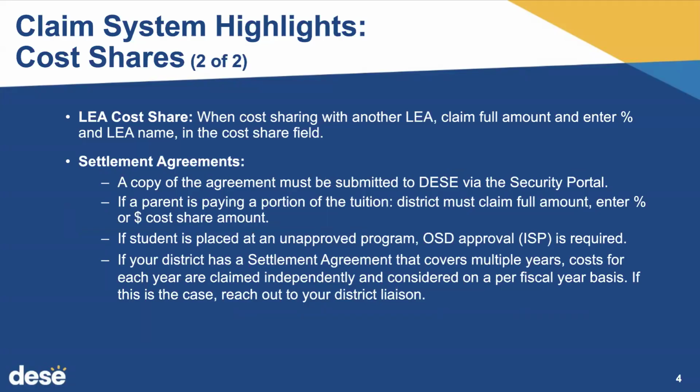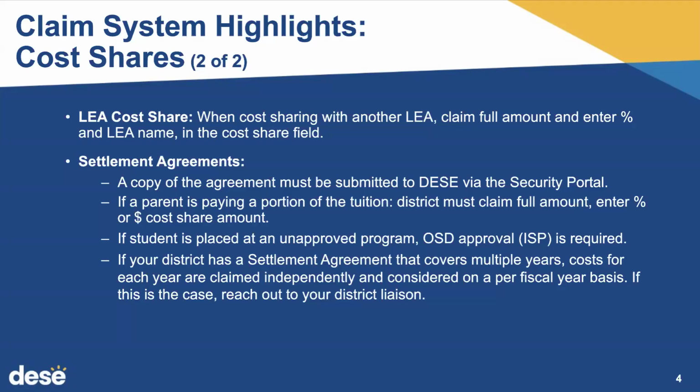Where it could get a little bit dicier is when you have cost shares related to settlement agreements. If you have a cost share related to a settlement agreement, you must provide us a copy of the settlement agreement via the security portal. We review all of the settlement agreements that are submitted to us and make sure claims are matching what has been outlined on the settlement agreement.